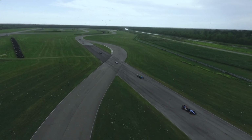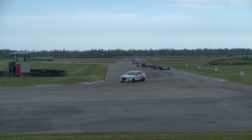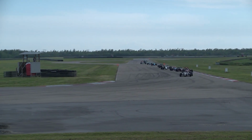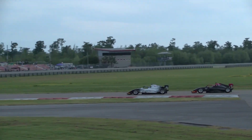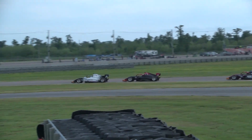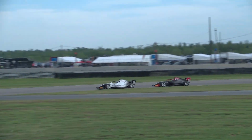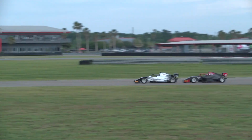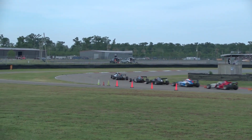11 laps down. There'll be 12 coming back around here. And this one, as I said, is an 18-lapper. 18 laps for 45 minutes. I don't think we're anywhere near that on the clock. Yeah, there's still 21 minutes remaining on the clock, so a long time to get 7 laps in. That could be 6. If we come back around, as I said, we're going to put lap number 12 in the books. So 6 more to go. Stack them and pack them and reset.